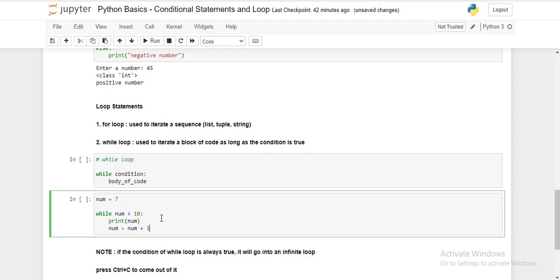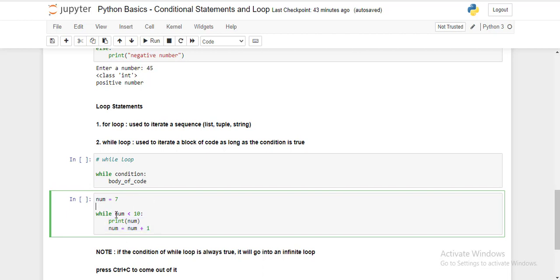So what we are trying to do is we have assigned an integer value 7 to a variable num, and then we are entering into this while condition. Until and unless this while condition stands false, these statements will be executed. And it will run in a kind of loop, in an iteration.